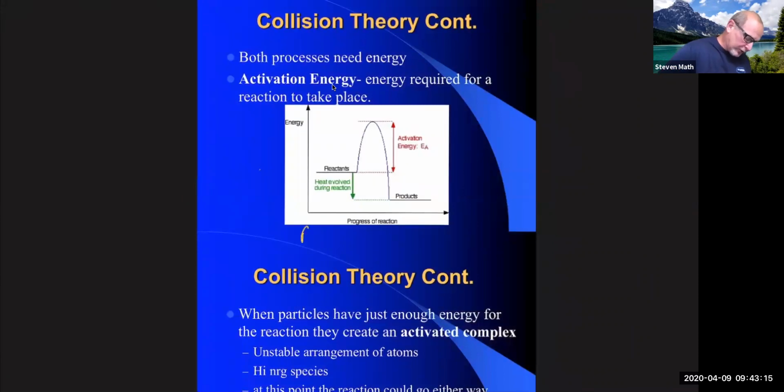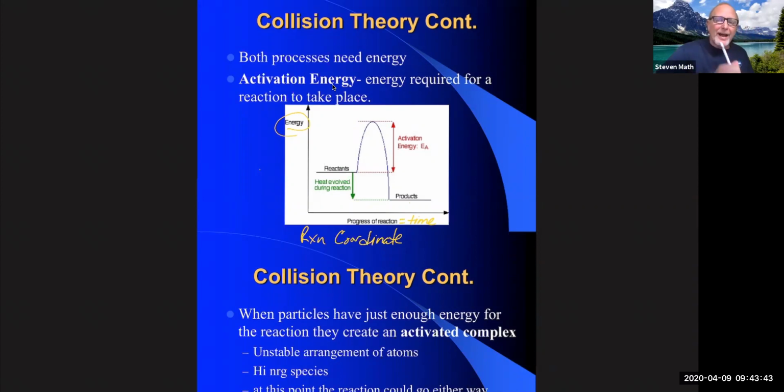This is called a reaction coordinate. And what it does is it correlates the energy of a reaction to the progress of the reaction. Another way of saying progress is this would be time on the x-axis. And so we start with the reactants over here at time 0, and we go to the products to the right. How does it get there? That's what this chapter is about.